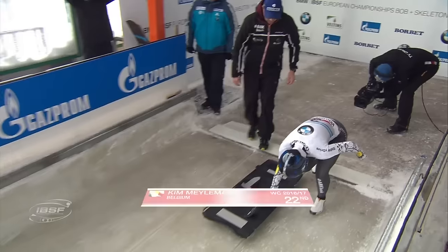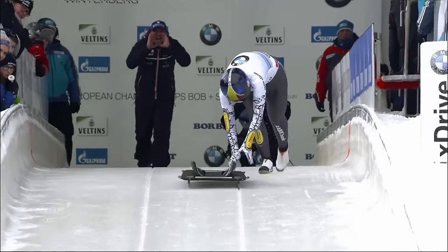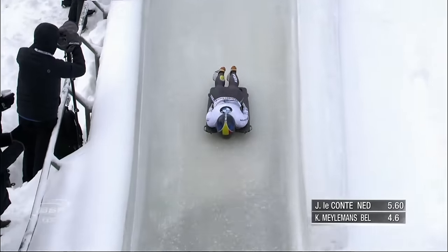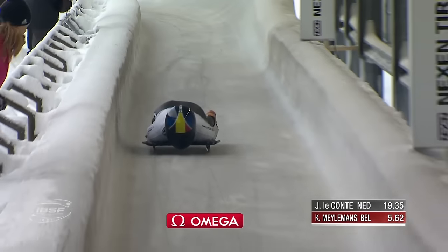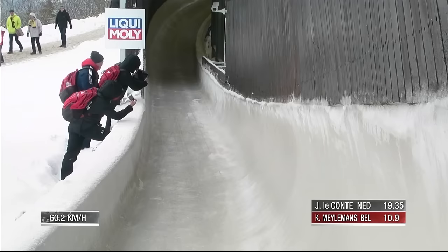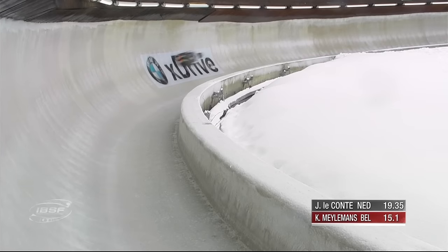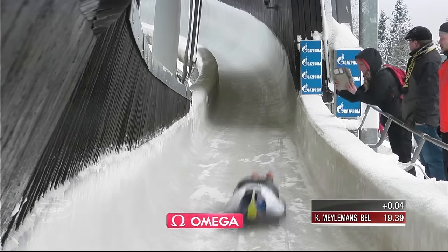Kim Marmans from Belgium is our third starter. Now, she was leading when the race was called, so probably the only coach that wasn't 100% in favour was the man shouting there at the top of the track, Martin Rattle. But in the end, the jury made absolutely the right call, Nathan. There was nowhere else they could have gone with that heat. Absolutely. It was snowing far too hard, and the race was not even remotely close to being fair at the start. And they did make the right decision in making it a one-heat race.